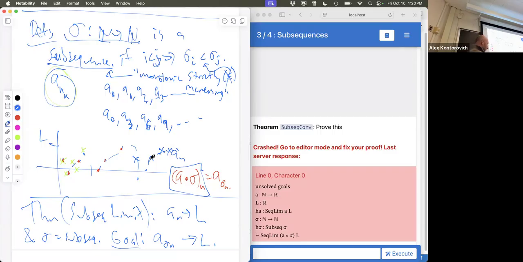This assumes that all subsequences get arbitrarily large. Yes, and I mean, any sequence is infinite because it's a map on the natural numbers, and there are infinitely many natural numbers. So it's an infinite list, but in fact, that infinite list is going off to infinity, because it's strictly increasing.